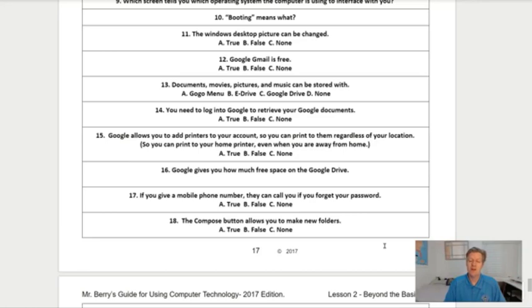Number 13. Documents, movies, pictures, and music can be stored in what? Is it A, the Google menu, B, the E-Drive, C, the Google Drive, or D, none of the above? And I'm looking for the answer that we talked about in this chapter today.